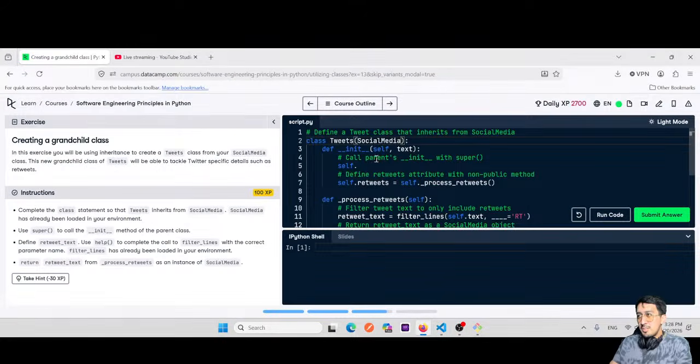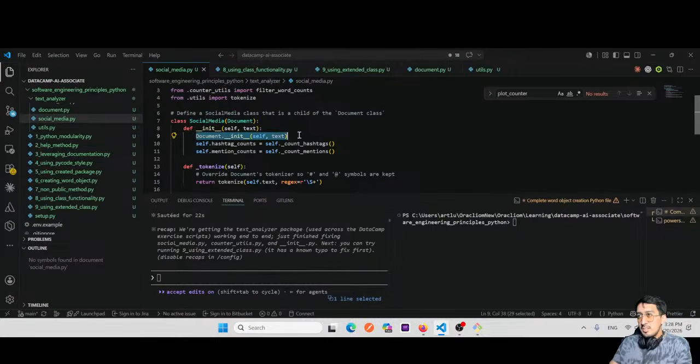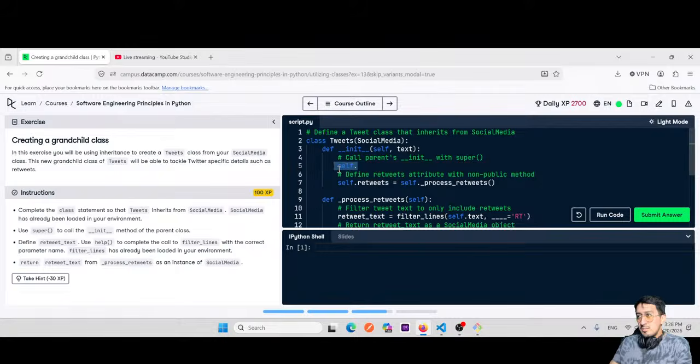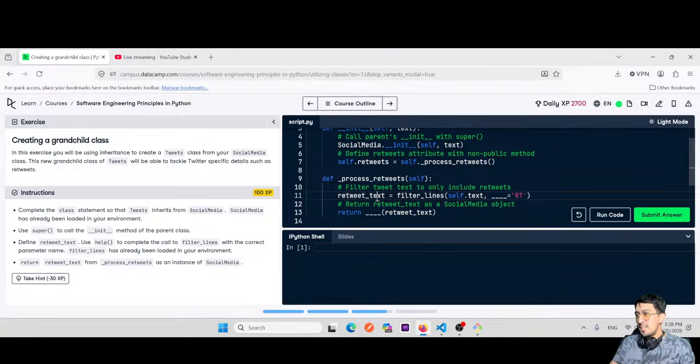So here we should put social media, and here we should do social media init. Self retweet, self process retweets, process retweet. So in this, I should pass the text. Define retweet text, use help to complete the call filter lines.